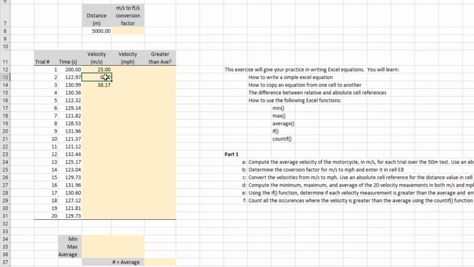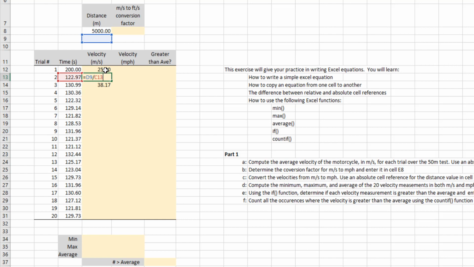And now if I come down to the cell where I copied that, you'll notice that it's copied the cell values but in a relative fashion to the place that they're located. In other words, cell C13 is 1, 2, 3, 4 cells above the cell where the equation is, just like it was in the first example. And cell D9 is 1 cell to the left.